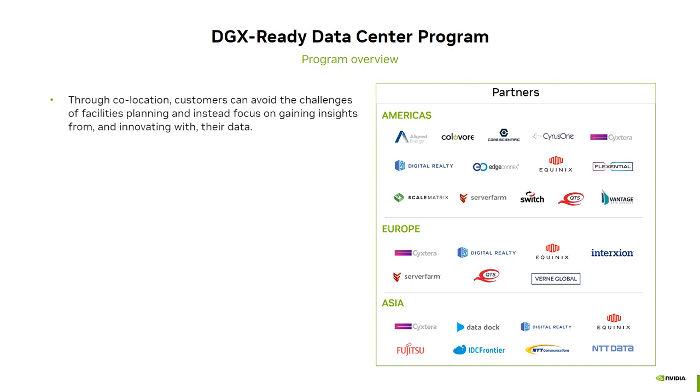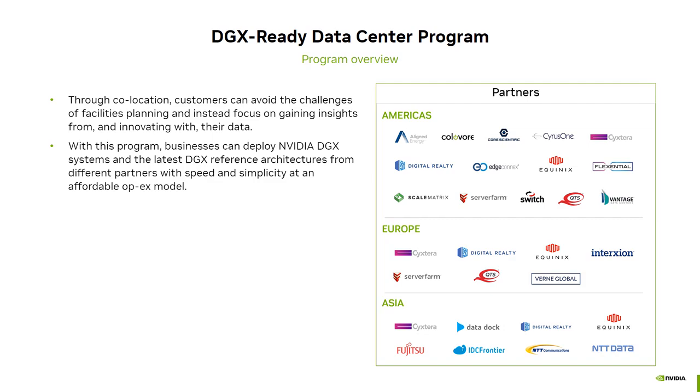Through co-location, customers can avoid the challenges of facilities planning or the high costs and latency of the public cloud, and instead focus on gaining insights from data while innovating. With this program, businesses can deploy NVIDIA DGX systems and recently announced DGX reference architecture solutions from DDN, IBM Storage, NetApp, Pure Storage, and Dell EMC with speed and simplicity at an affordable OpEx model.